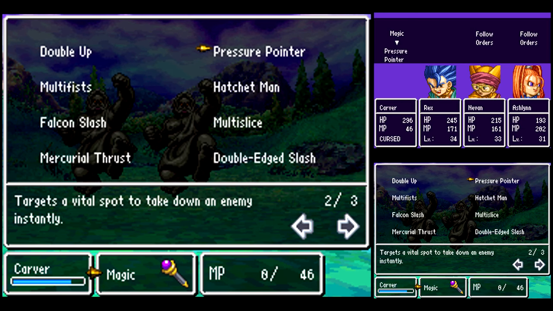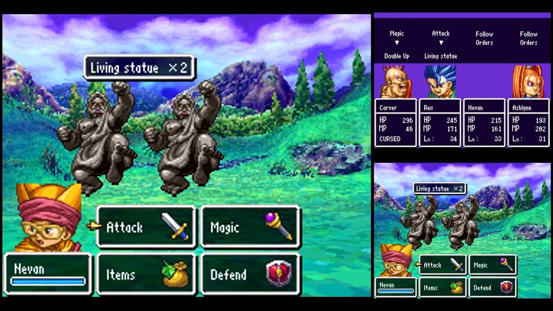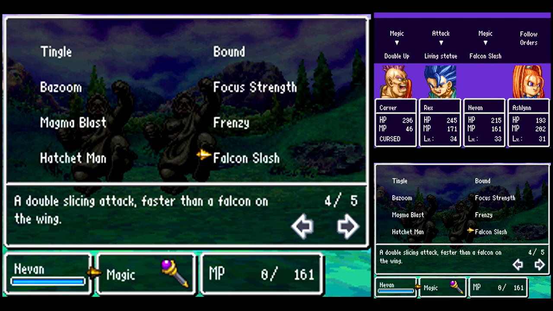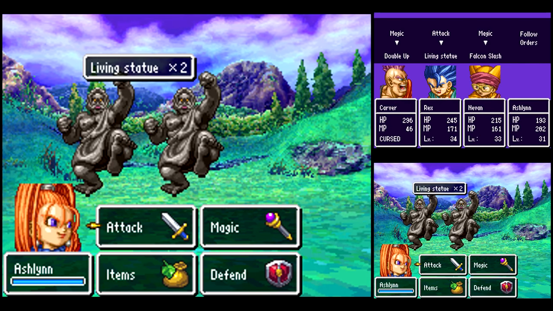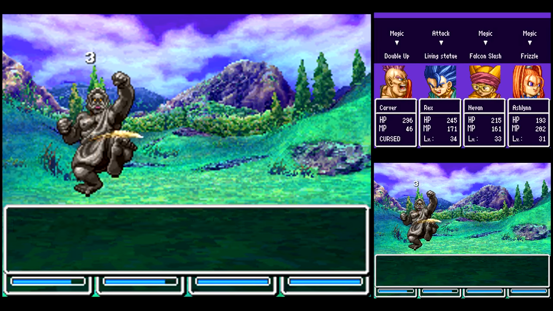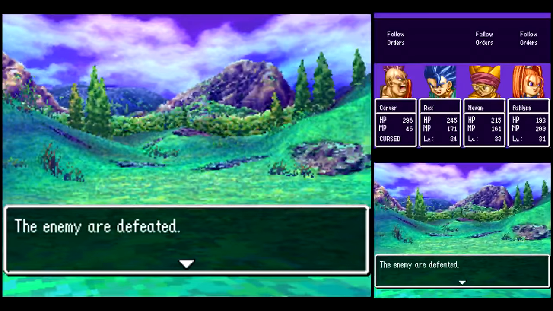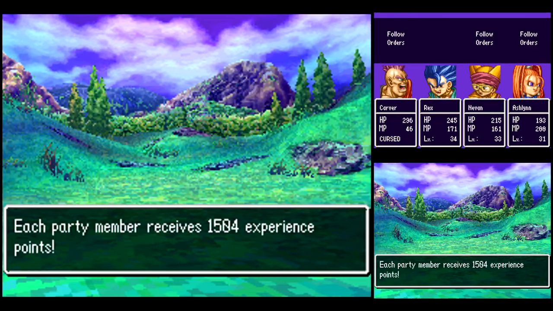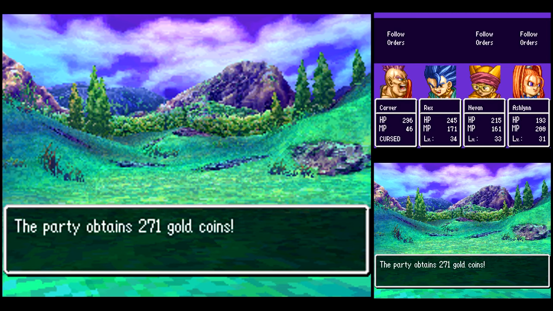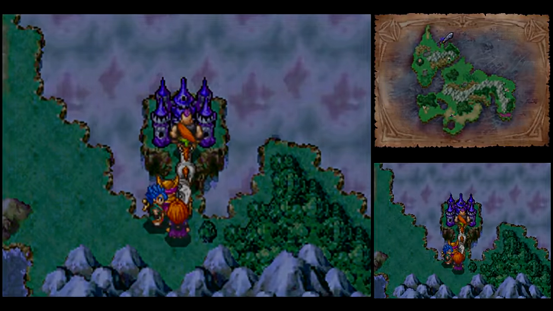And let's see. Yeah, let's just kill them quickly then. Do I want to use Mercurial? Nah, we'll just go with Falcon Flash. Yeah, you're fast enough with the Meteorite Bracer anyway. Alright, easy enough. Well, let's check this place out.